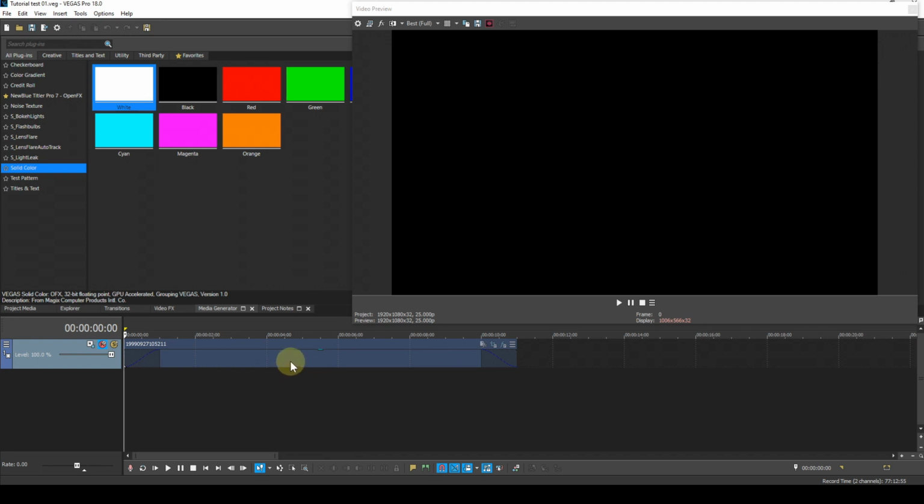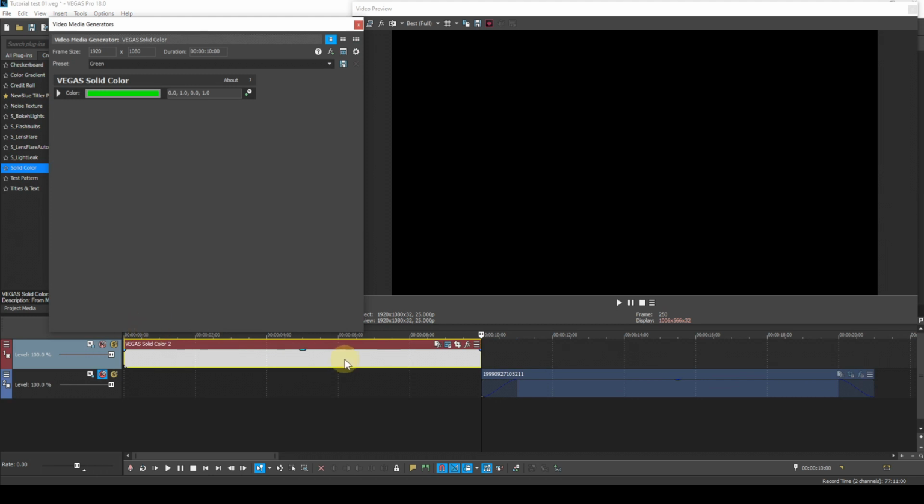I've already placed my video clip on the timeline, but I've muted the track so the video doesn't distract. First, I'll place a solid colour event above the clip. I'll choose green. For those who don't know this, if you drag the event just above the track event, a new track will be created for the event. Whoops, I had auto ripple on, we'll take that off.